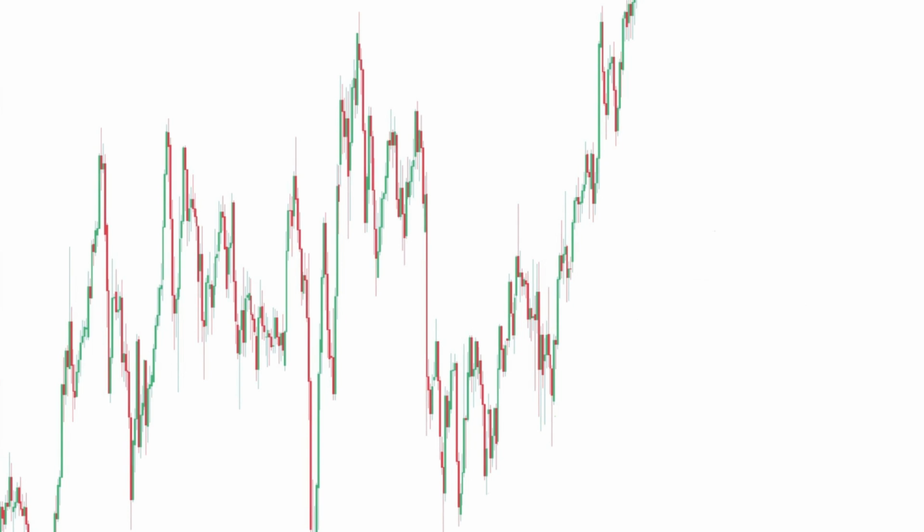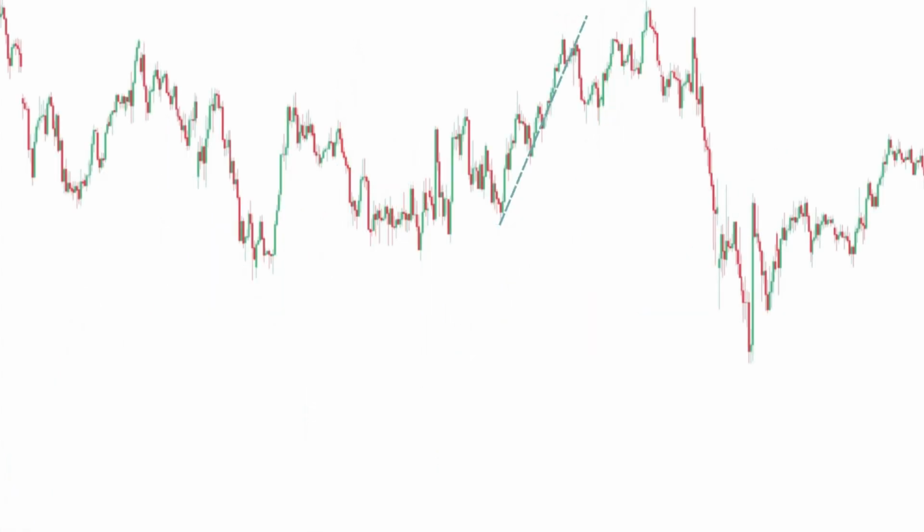Let's analyze this complete example from the pound Japanese yen market. First, we identify the overall market structure on the daily time frame. We can see a series of higher highs and higher lows indicating an uptrend. Zooming into the 4-hour time frame, we can see price pushing below this key support level, which had been respected multiple times. This move likely triggered many retail stop losses. A smart trader recognizing this as a potential liquidity hunt would look for signs of reversal after the stop run.